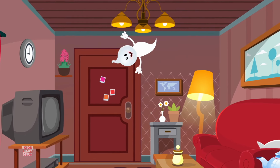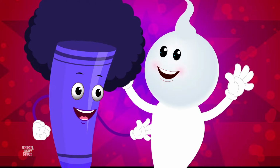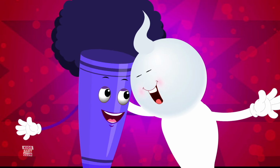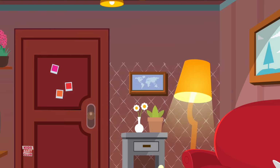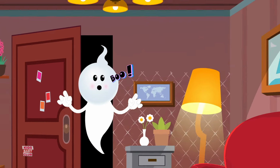There lives a naughty ghost in my house. He's really soft and cute. He hides behind the door all day, and then he says boo.